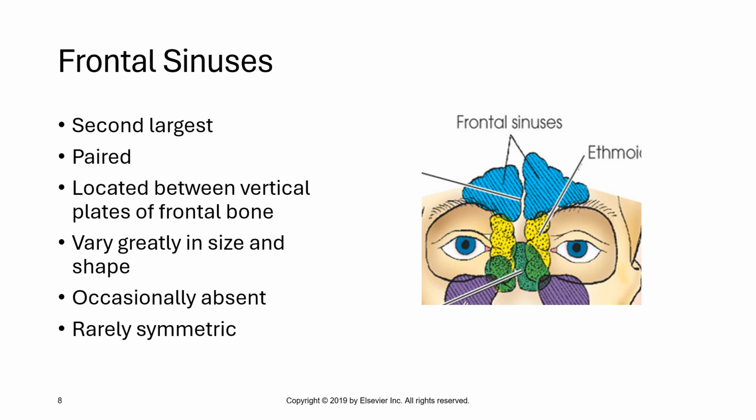They vary greatly in size and shape. Yeah, some people's frontal sinuses are huge, some are very tiny. Sometimes the left side is bigger, sometimes the right side is bigger. They are not symmetric. Okay, some people don't have frontal sinuses. Oh, they're blessed. They can eat the ice cream as fast as their heart desires.